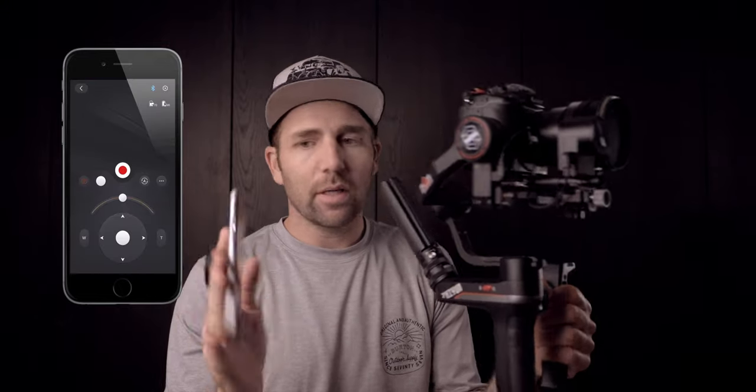The last thing is that you can control the gimbal with the app. First, we have to sync it up — go into the Zhiyun app, hit connect, and pair the gimbal. To control the gimbal with the app, press the three dots on the right side and then press sync motion. It will take you to a page with a little slider in the bottom left corner — press that, and it will make your gimbal move when you move your iPhone. It takes a little practice, but it's a pretty cool feature that isn't advertised — I found it by accident.